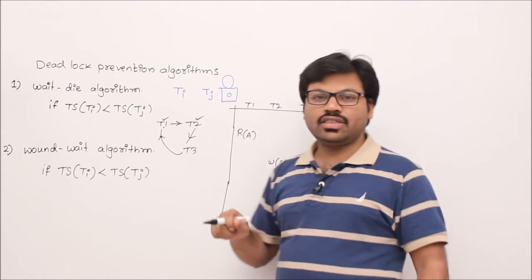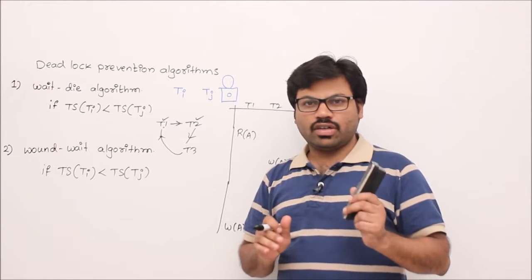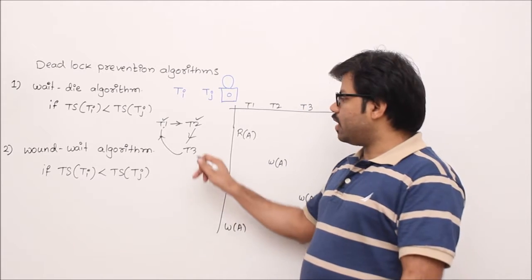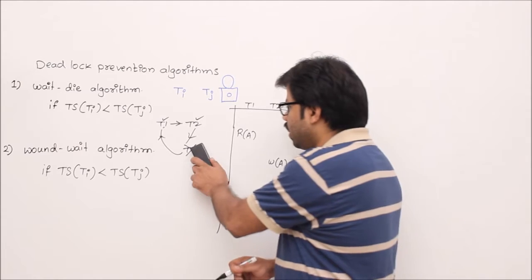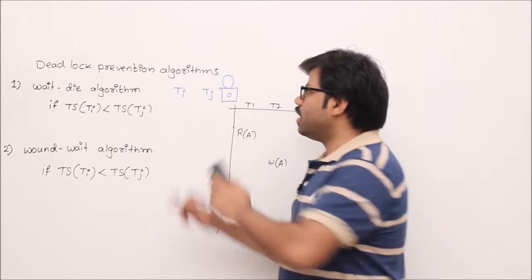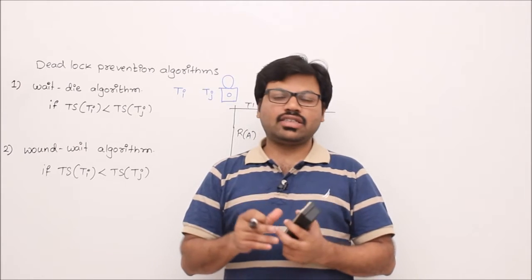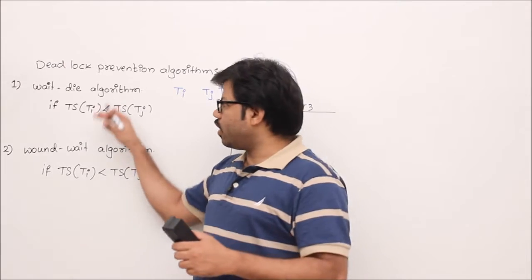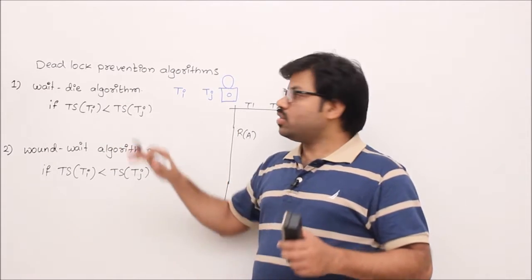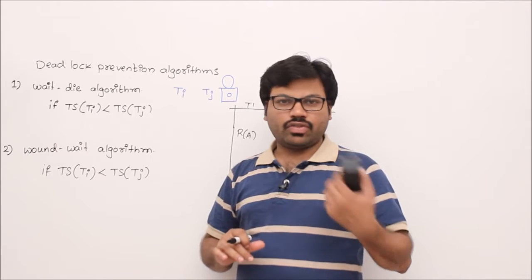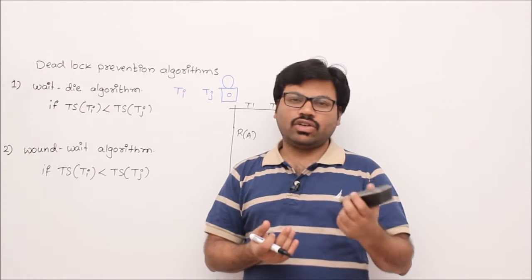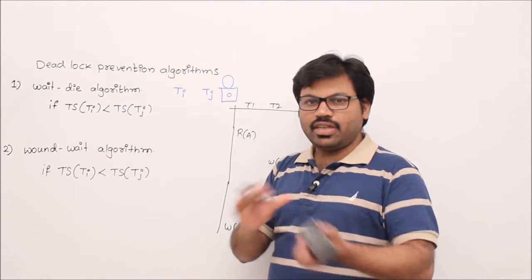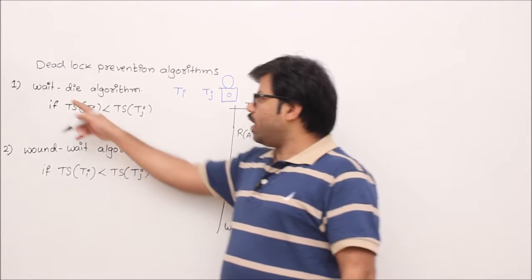This time, only a few transactions will be blocked, systematically. Who will be blocked and who will be cancelled, I will tell you. Example, let's say if I somehow cancel this transaction T3, then you don't get deadlock, correct? So these deadlock prevention algorithms are going to cancel some of the transactions which are going to form a cycle. We'll see why this kind of algorithm works. So I'm going to use these deadlock prevention algorithms along with one of the protocols, otherwise basic 2PL, otherwise rigorous, whatever it is. First of all, we understand these deadlock prevention algorithms and we mix this with 2PL protocols. So, the wait-die algorithm.